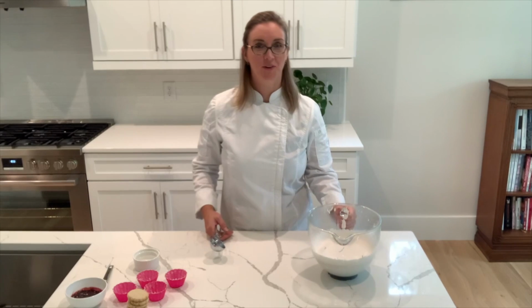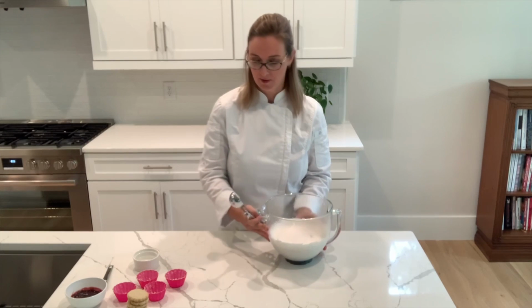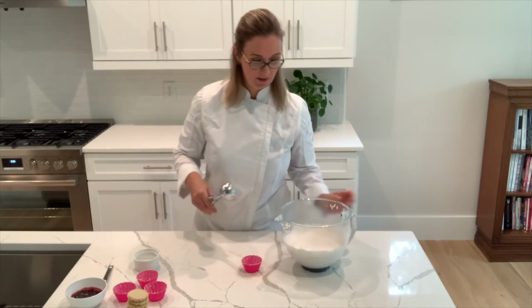Hey, we're gonna go do our flødeboller right now. I'm gonna show you how to assemble them. I just made my marshmallow mixture, so it's still warm and liquidy. And I greased and dusted my little silicone baking cups here with powdered sugar.